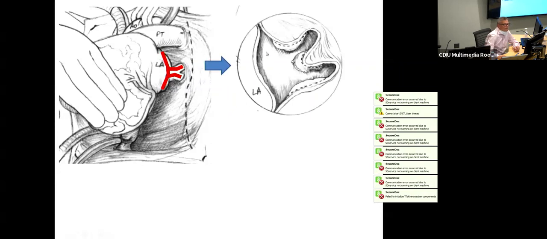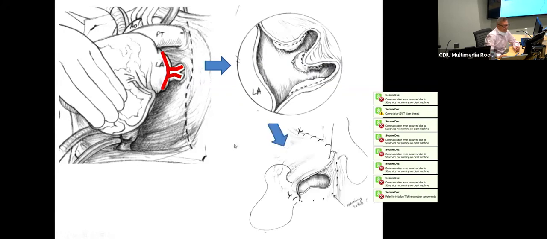So this shows the incision in the pulmonary veins. This is the left atrium opened up with incisions into the left superior and left inferior pulmonary vein in this case. And then what we do is suture the pericardium to the left atrial edge. So this is the edge of the left atrium where it has been opened up.